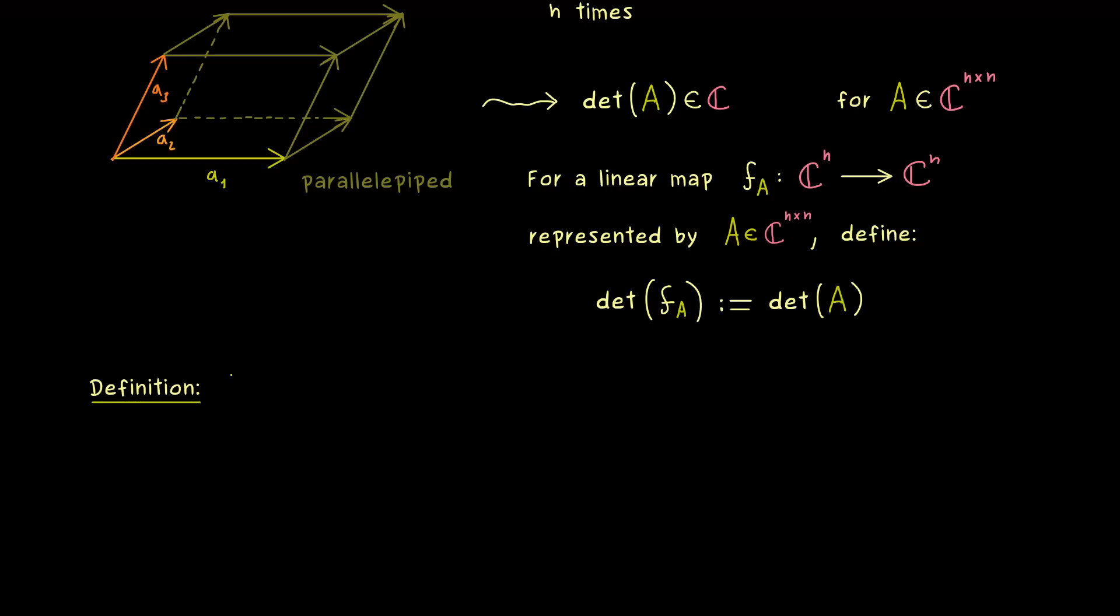So the assumptions are that we have an F vector space V and a linear map L from V into itself. And as always, we also assume that we have a finite dimensional vector space, where we can choose a basis with n elements. Now this is really important, because we want to have a matrix representation of L. And now it's clear, that the matrix representation with respect to the basis B is a square matrix. More precisely, it's an n times n matrix with entries in F.